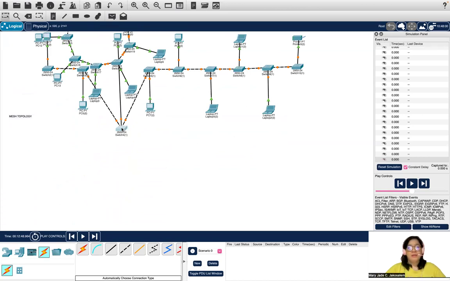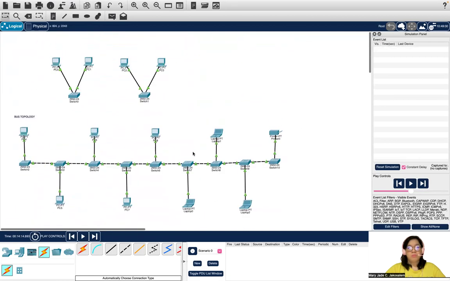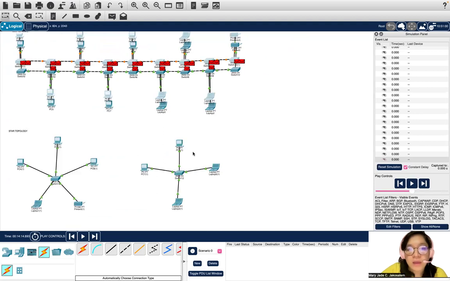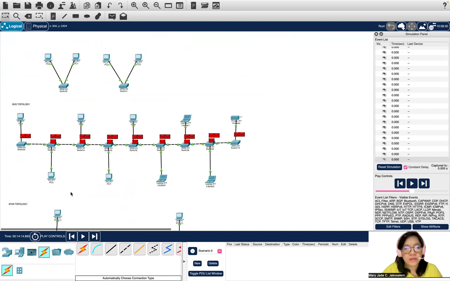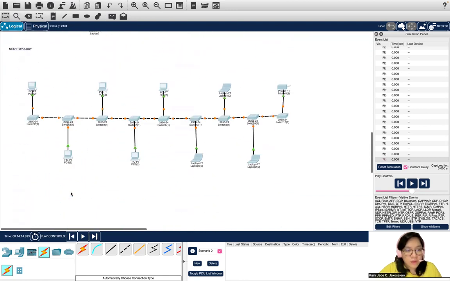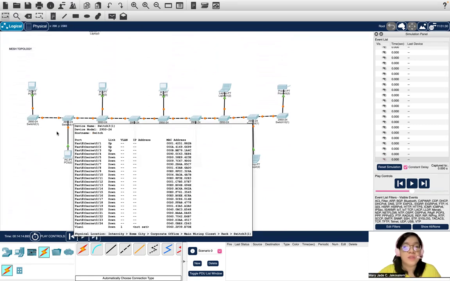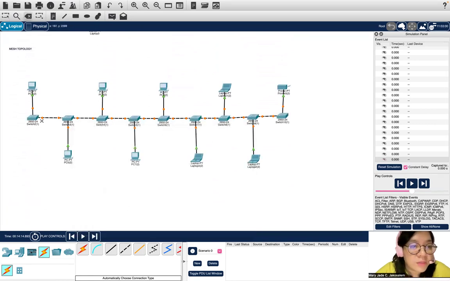It's lagging. Okay. Let me just copy it real quick. Okay, done. So now make a mesh topology. Only have 6. Delete some.